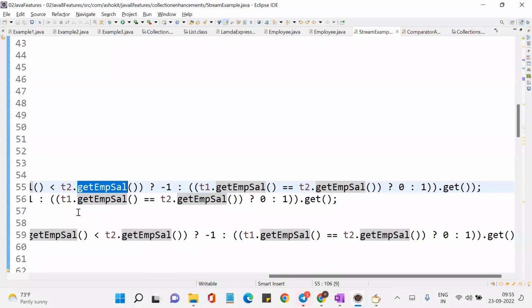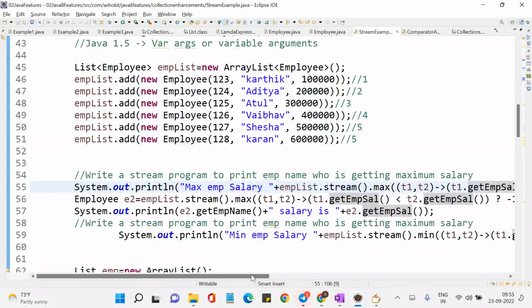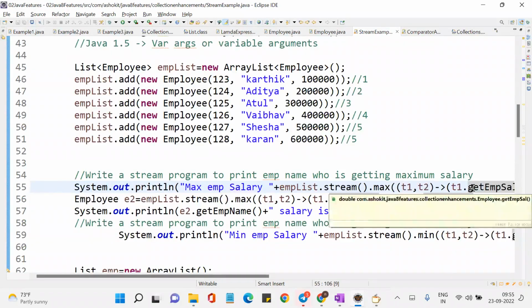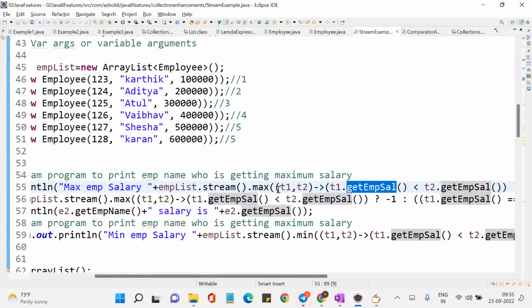Okay, so now there will be a question. Some people will ask, sir, we have written a logic here, how does this logic execute? Here it is taking 2 arguments. So this logic will execute internally across all the elements. Here my list size is around 6 or 7, so for all these elements, internally it will call multiple times and check. Internally it will follow, I think, merge sort or something. So based on that, it will execute.